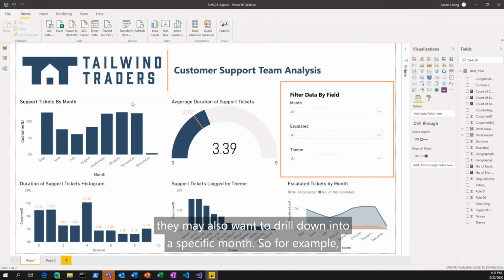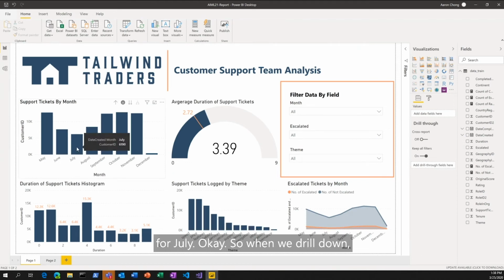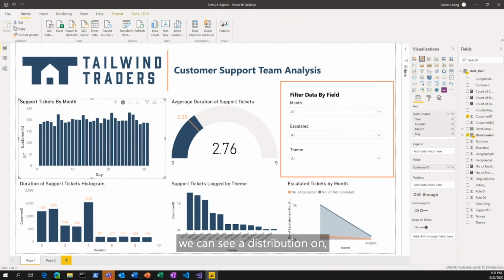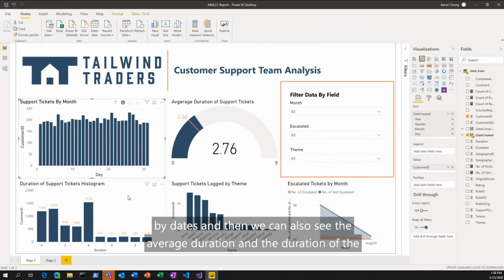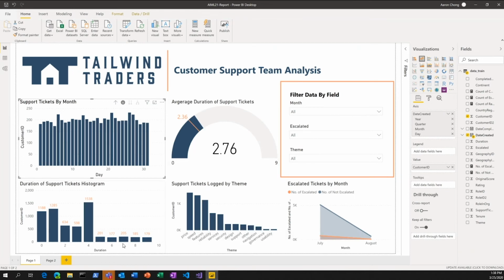They may also want to drill down into a specific month. For example, for July, when we drill down, we can see the distribution by dates, and we can also see the average duration and the duration of the support tickets.